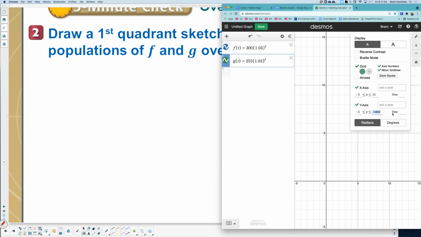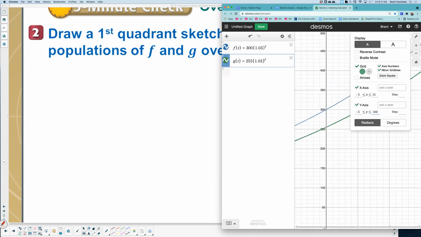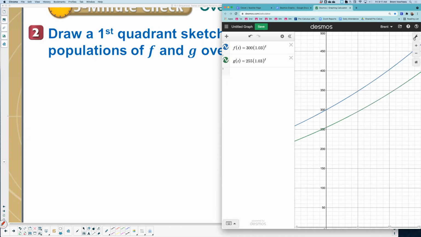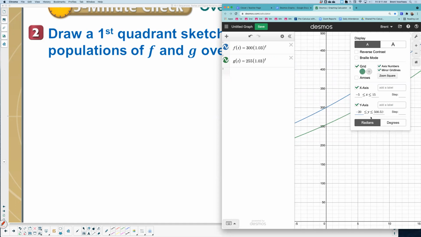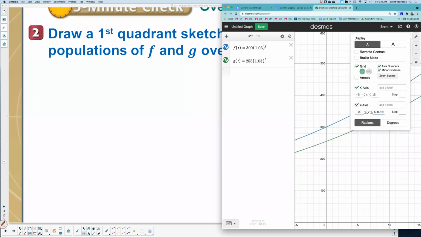I'm going to pick a number bigger than 300. We all want to say like 500. Let's do 500. So when I put in 500, here's two graphs, and I can't hardly see my x-axis. So I'm actually going to change this just a bit more. My y-axis, I'm going to make sure I can see a little bit of that, and I'll go ahead and raise it a little bit higher so I can see more.